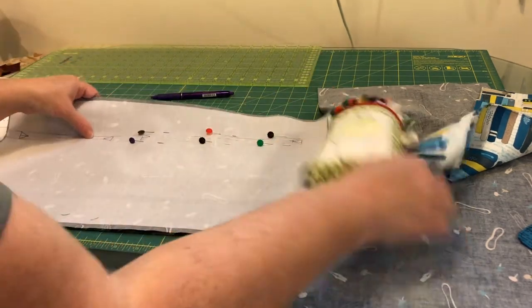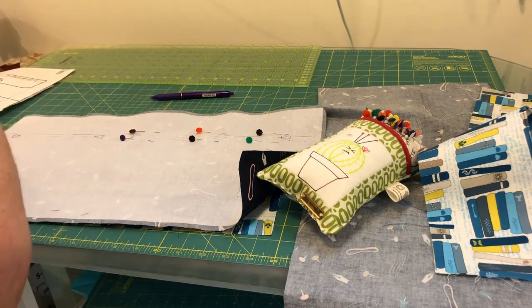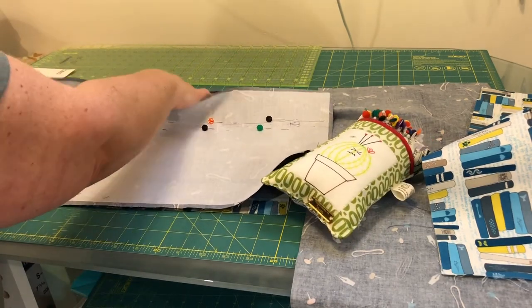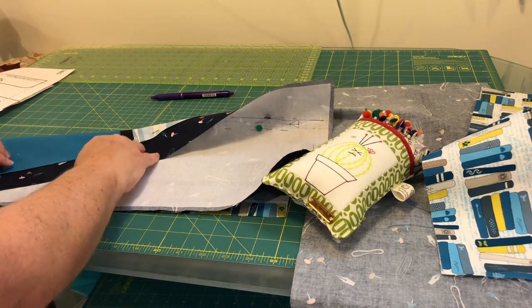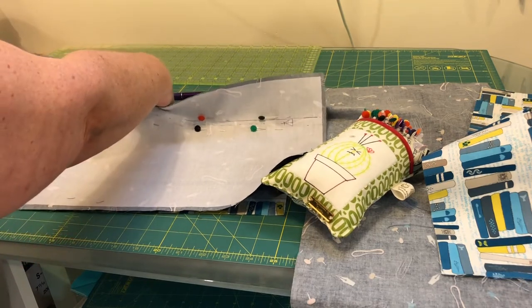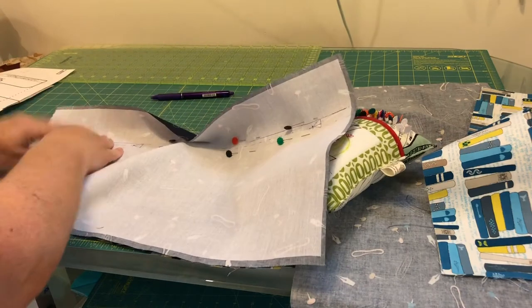Okay, and then the same with our other pocket piece. So we can just sort of line it up with the first piece and then make sure that it's covered, sticking out from our lines a little bit on either side of the opening. Okay, and pin that.